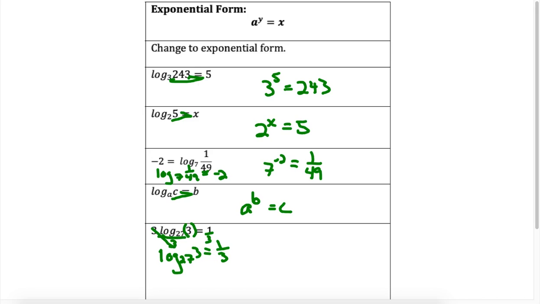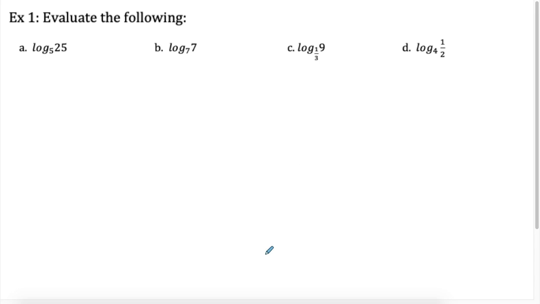So now, to rewrite this as an exponential, we're going to say 27 to the 1/3 power equals 3. Okay, and again, remember our rules of exponents. This 1/3 power is actually the same as the cubed root. So this would be like saying the cubed root of 27 is equal to 3, and that is a true statement. Okay, so now let's try to evaluate some logarithms and really think about what this means.